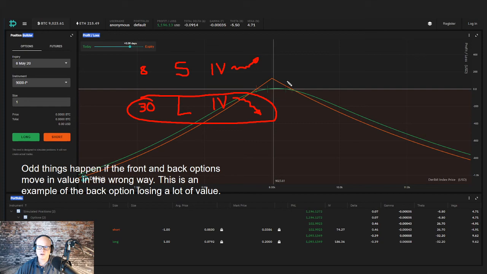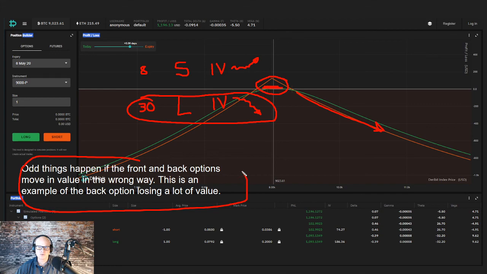Notice how the area under here, the profitable area, is very tiny. It's like, oh man, I've got no room to work with on this trade. And if you're still at break even, I would just get out of this because there's almost no way you can profit from a trade like this. You've only got downside in either direction at this point, and so your edge is gone. So you can see weird things with the implied volatility.